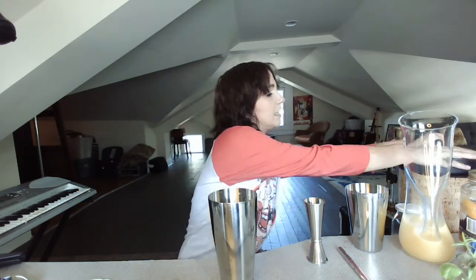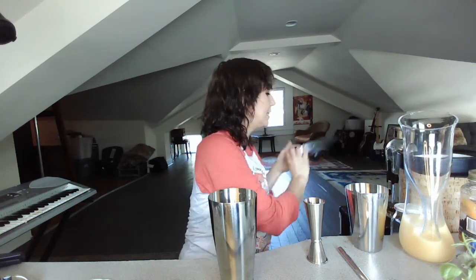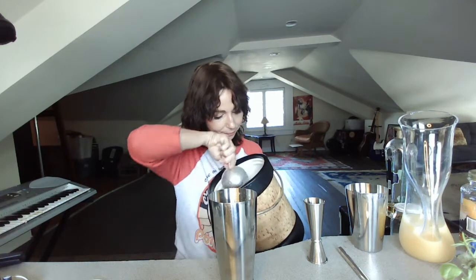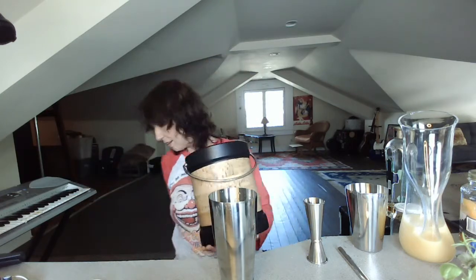Let's see, and then I'm going to add some ice. If I can get the top off of my ice thing. Look at this adorable ice receptacle that I found at a thrift store. I love finding our stuff at thrift stores.